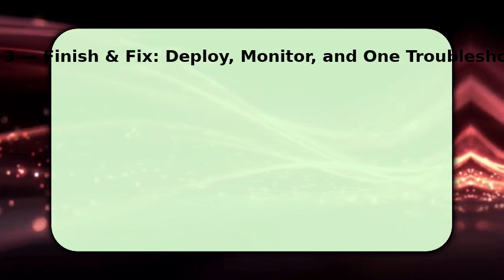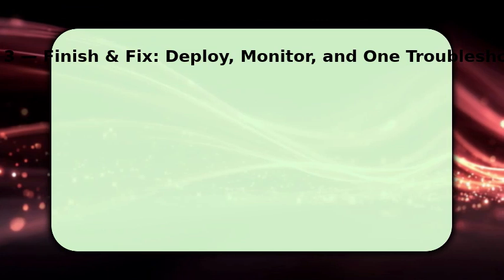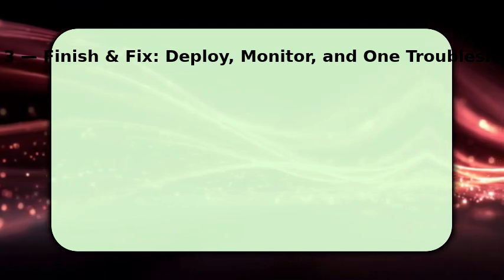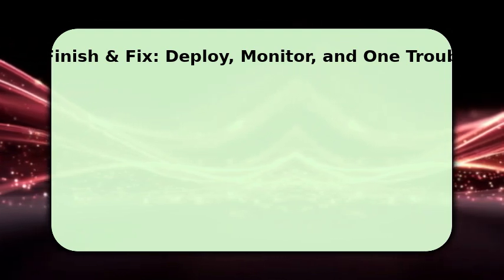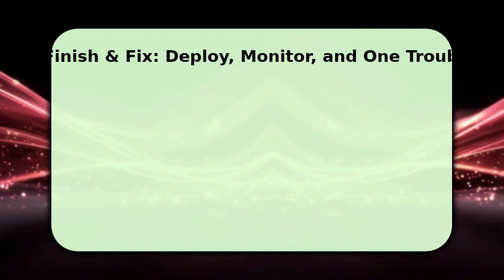Then run unit and integration tests and deploy to a small cohort, 5 to 10%, so you validate behavior under real load. Once stable, roll out fully, but continue monitoring win rate, error rate, and latency so you catch regressions. If things go wrong, revert that staged release immediately and rerun the isolated test to debug.